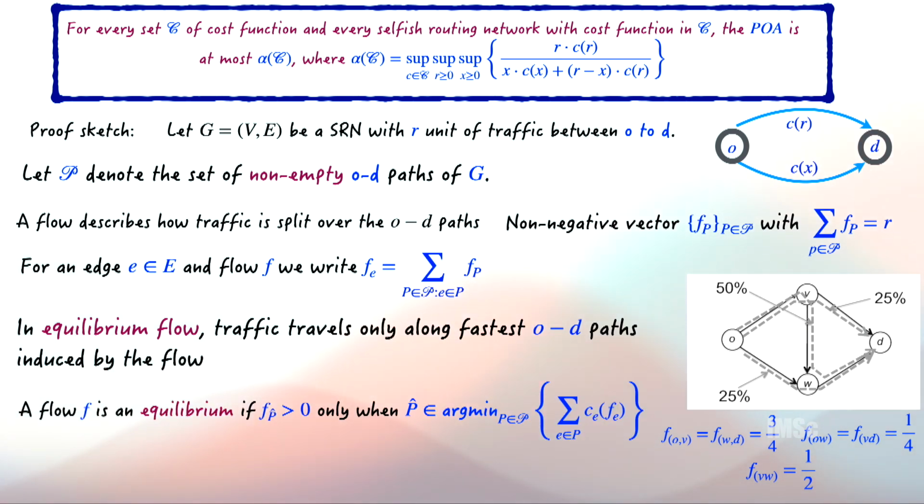Now, we define a flow to be an equilibrium more precisely if whenever there is a non-zero unit of flow through a path, that path is a shortest path among the shortest paths. They might not be unique. In that example, there was a single path, but there could be other paths because this is a general graph. So whenever you have a non-zero unit of flow coming through a path, that path is the shortest possible time travel path.